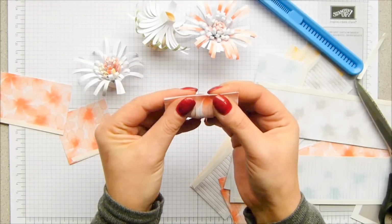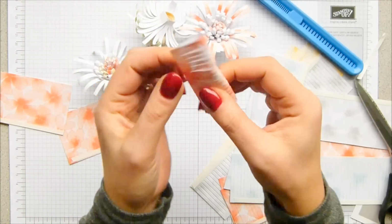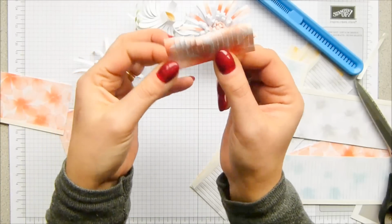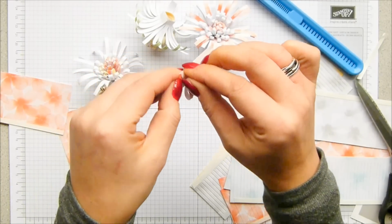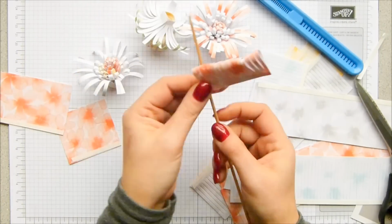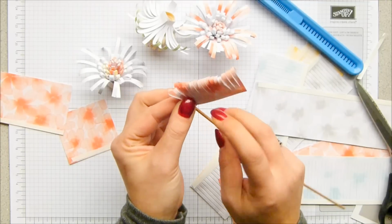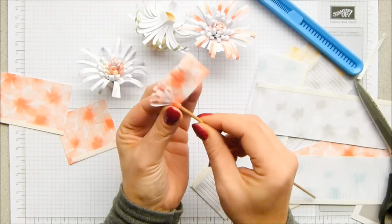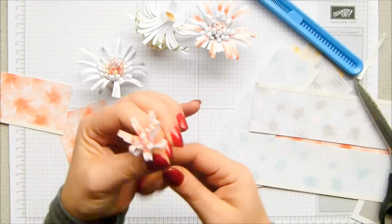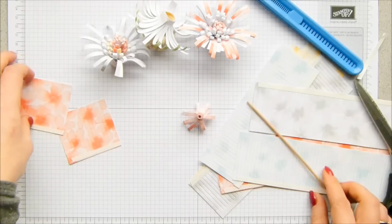So the basic is that you line it up edge to edge, so it's the same on either side, and you keep it fairly basic and just following, so it's all lined up and it's going the whole way around. And then you take off this bit of backing and you start rolling. Now, if you want to, you can use a skewer. This is what I've always made my flowers with, and you just stick it onto it and start rolling round. So that is the basic flower, that's the centre, and if you did a full strip, you would just get wider and wider and wider, and it would end up bigger and bigger and bigger. So that's the basic one.